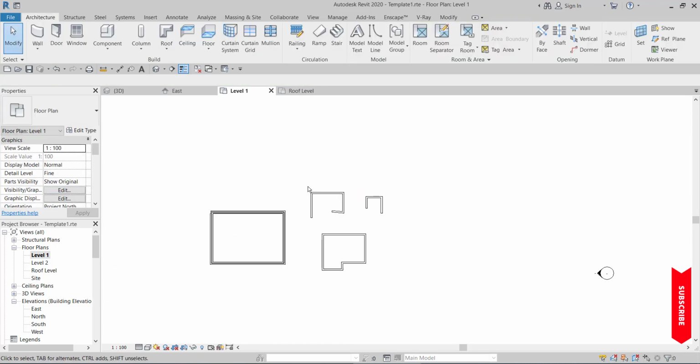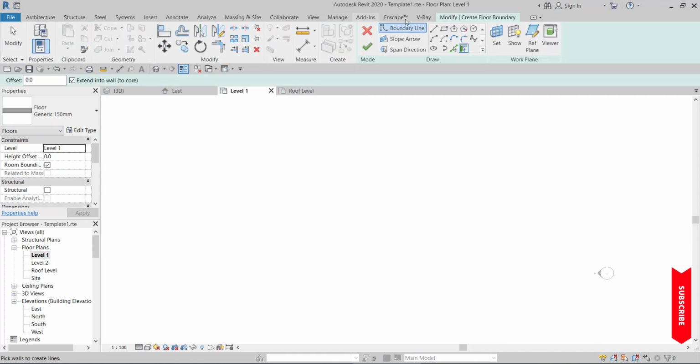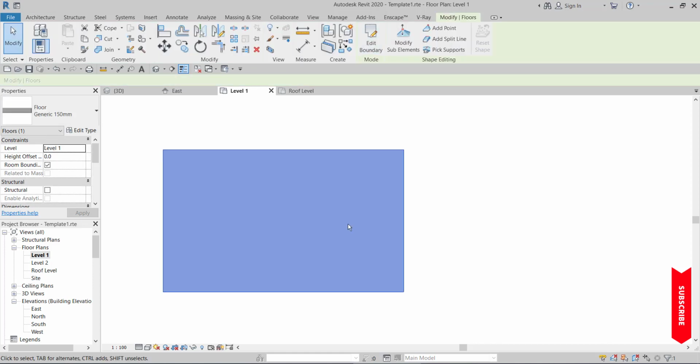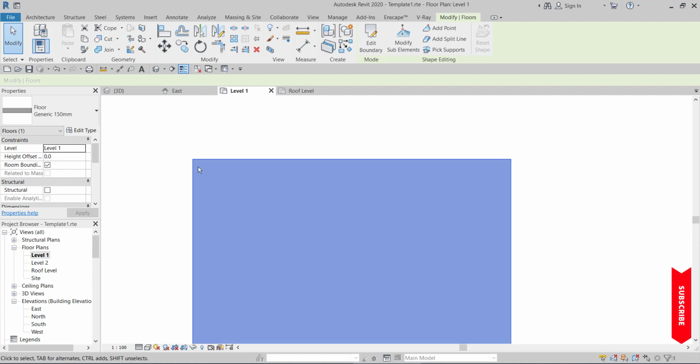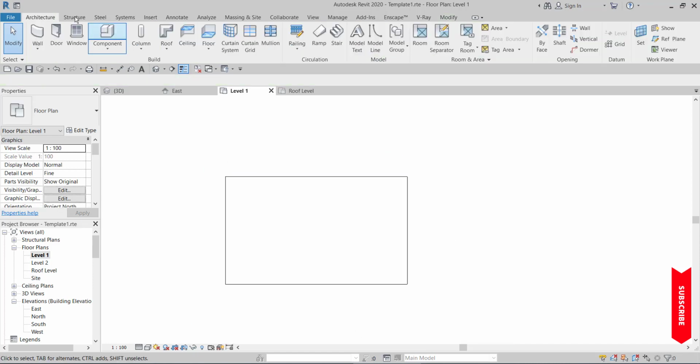Okay, so for the other properties we are going to work on, I'm going to provide a rectangular floor like this. We need to provide our walls at the edge of the floor, so I'll just pick my walls.